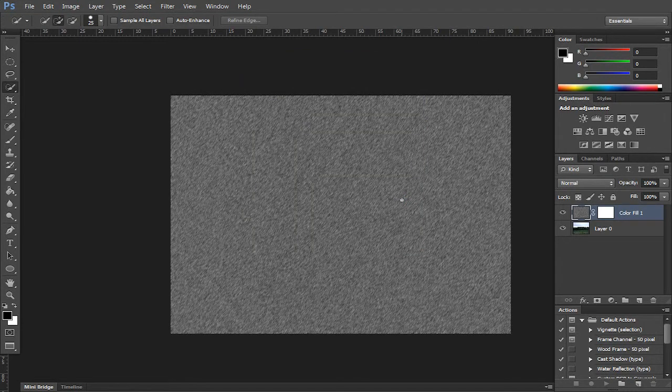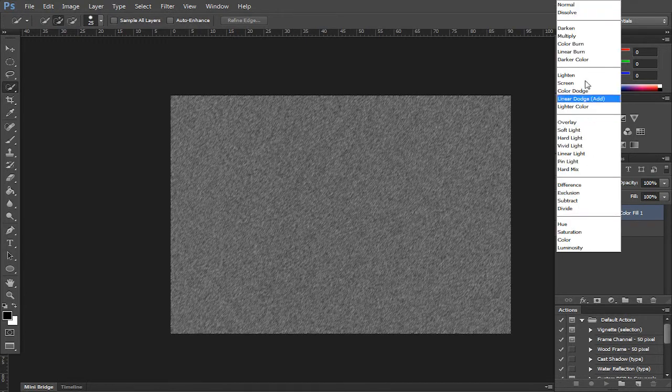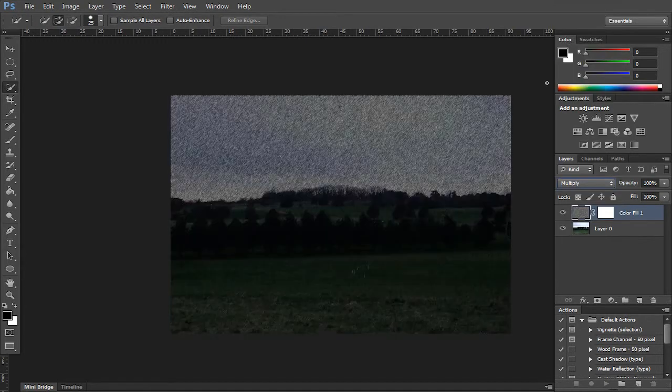Now we have that done, we need to change the blend mode. In the layers panel, it says Normal. Preferably for this one, I think we're going to be using Multiply. This gets rid of all of the white from the layer and just leaves us with the dark rain, as it's a dull picture. But at the moment this is quite extreme, so we're going to have to change the opacity and maybe the fill, just to get a subtle rain effect.